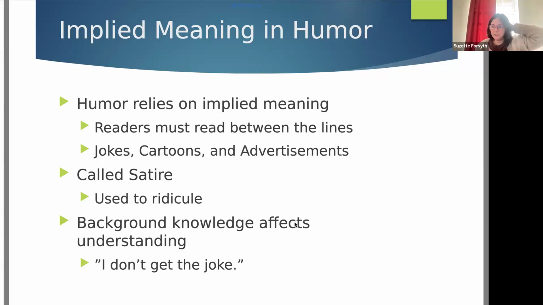There are also satirical skits and things. I don't know if anybody's ever watched Saturday Night Live, but that would be an example of humor in the form of skits. They don't tell you what you're supposed to get from it or the point they're trying to make. You have to figure it out, and that's called drawing an inference. So you look at what they are exaggerating, what their word choice is, and then you make an educated guess about what they're saying about whatever that topic is.